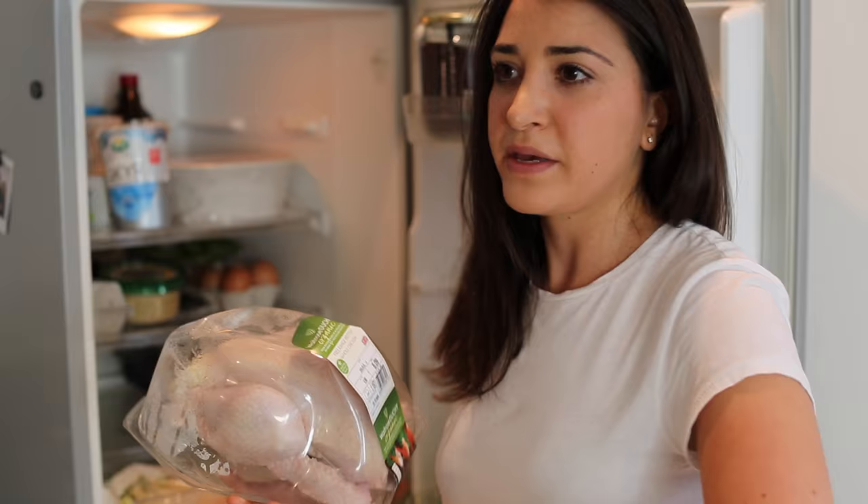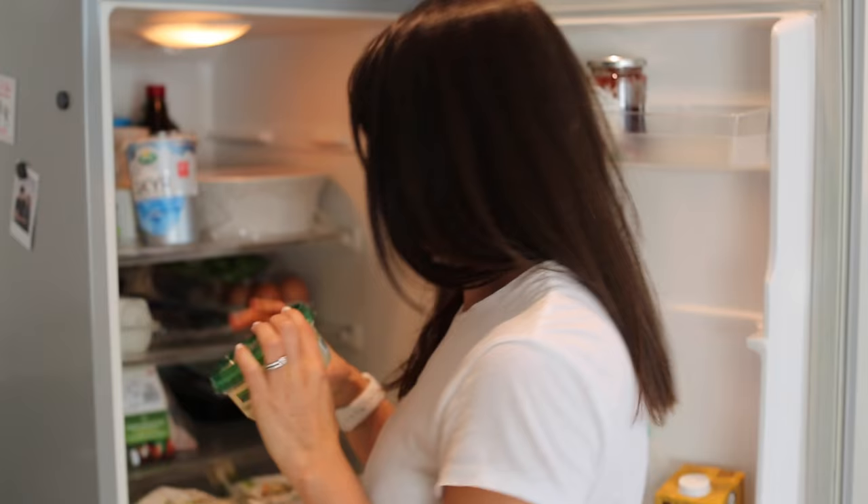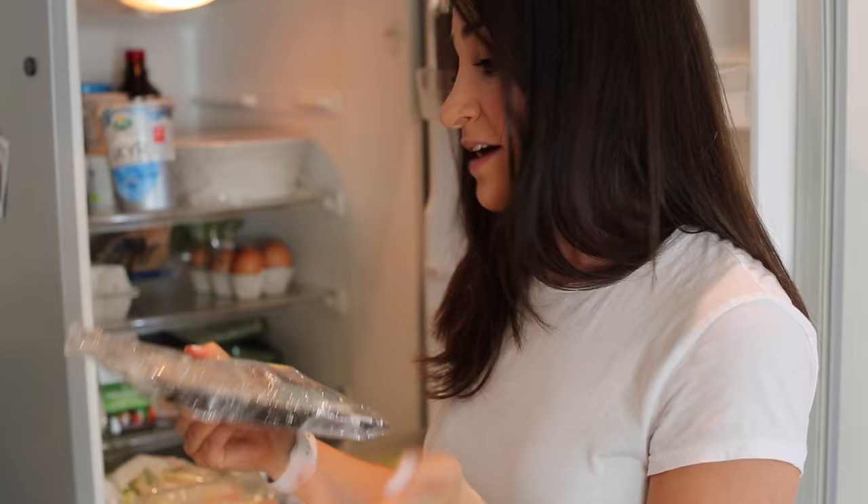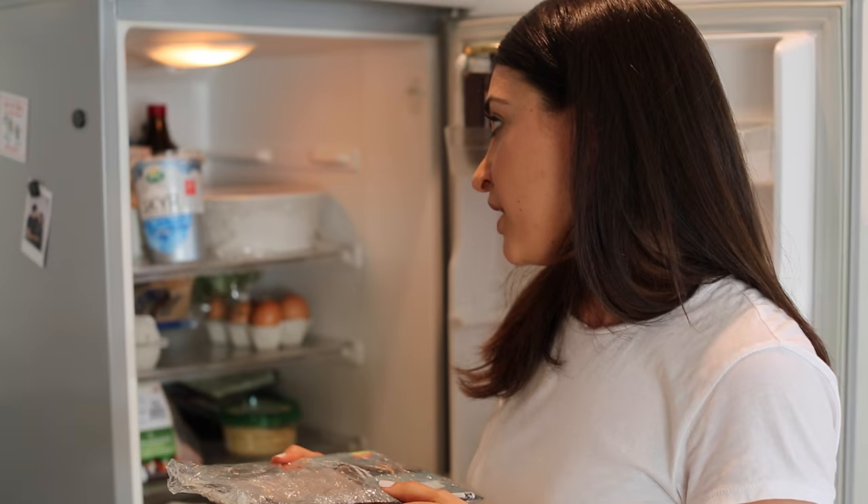Some hummus, just for snacking — we always have that in our fridge. There's some not very nice looking but half-eaten mackerel. I assume Ben had the other half for lunch today. That would go in a salad, or on the weekend we'd have it with scrambled eggs. I keep rye bread in my freezer, so I quite like scrambled egg on rye bread with some mackerel warmed up in the oven.